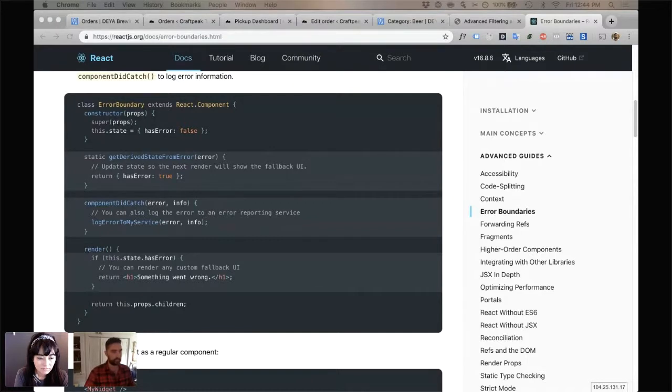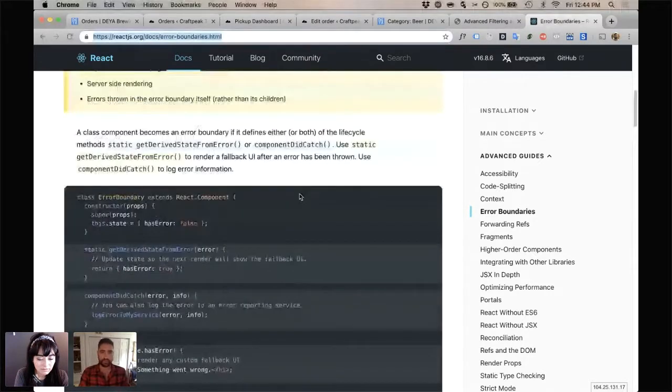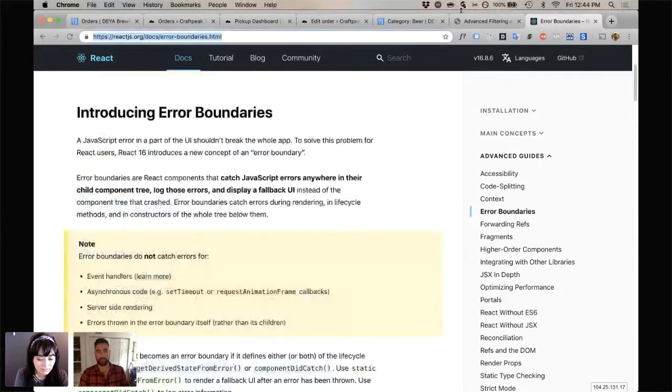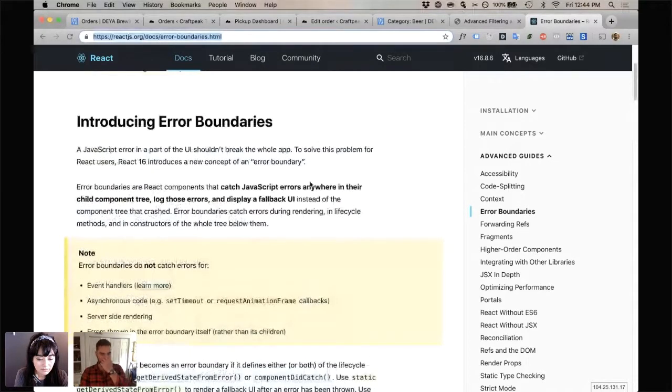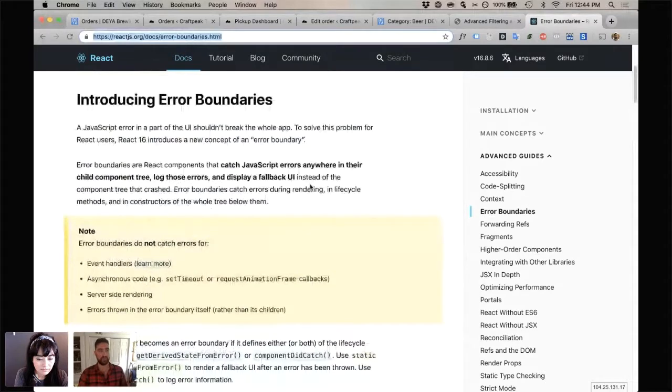Again, this is a newer React thing. I would have to ask them. I would have to go and look and see if WordPress has this version of React yet. This is React 16. I would have to look, but I would highly recommend using error boundaries as a good way to show and change your UI if there's an error.